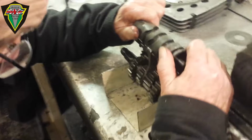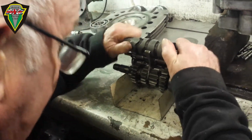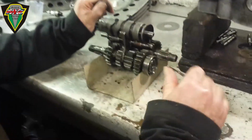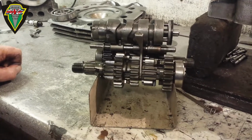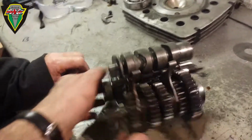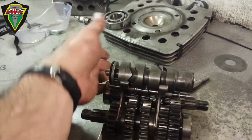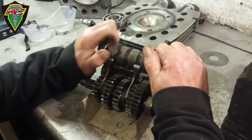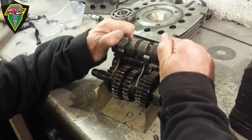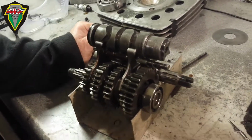Now, the selector drum, a bit of jiggly pokery, that was a good one. Okay, and it sits something like that. And then the other arm sitting. So let's give it a spin round. Basically the way it works is as you move the gear lever, wherever it's attached to the other end, that's moving the selector forks. It moves the selector forks up and down and disengages and engages the forks.